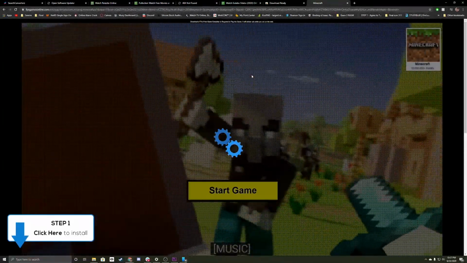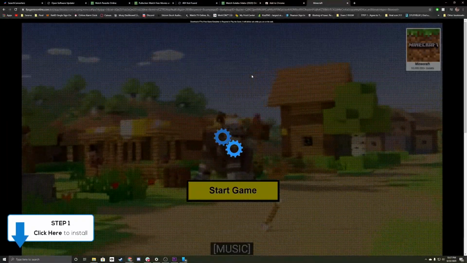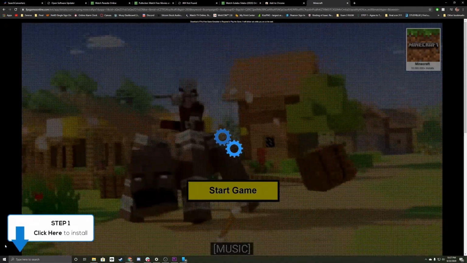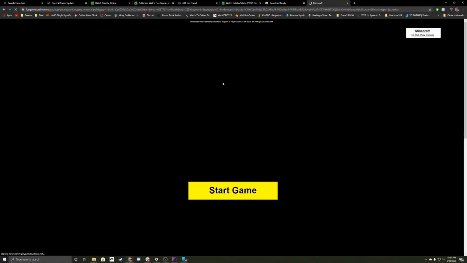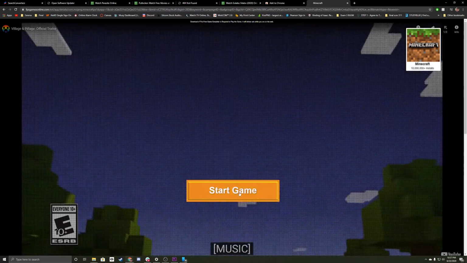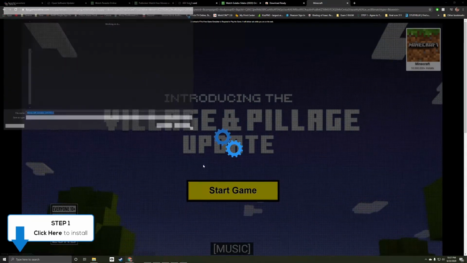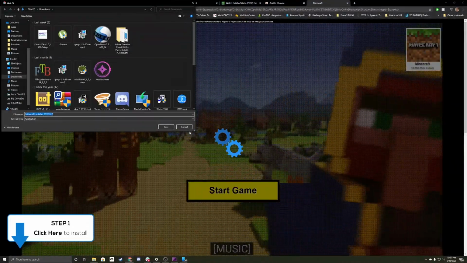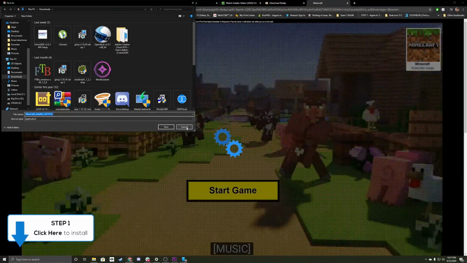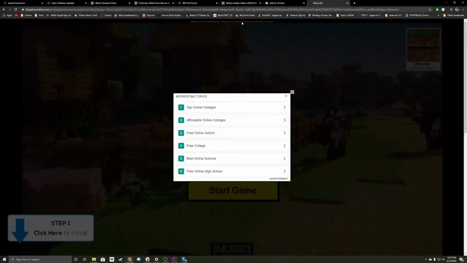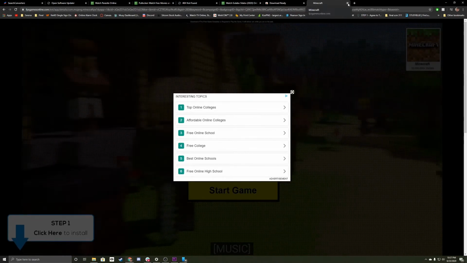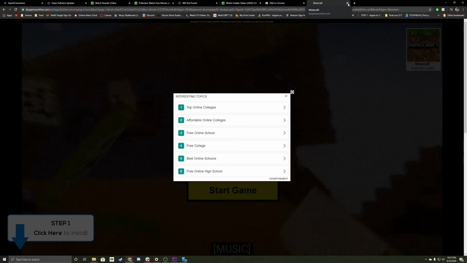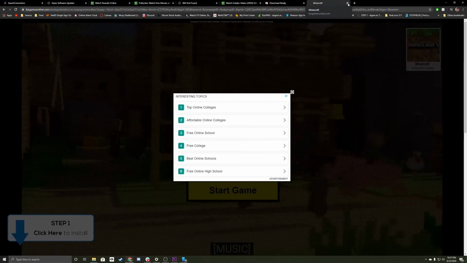Now, if you have kids, big one, things that say it'll download a free game. All you have to do is click here to start the game. Click here to install. Let me refresh this page because I already clicked it. If you click start game here, it's going to try to install a Minecraft installer. It is not real. It is not really Minecraft. It is 100% malware, and it is 100% bad for your computer. So make sure your kids know to look out for free online games, stuff like that.